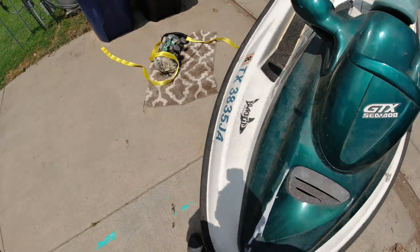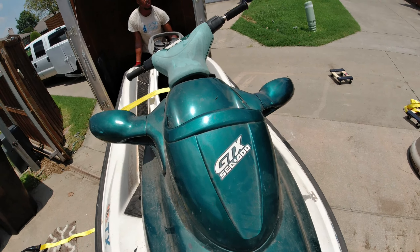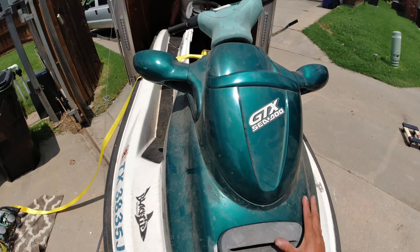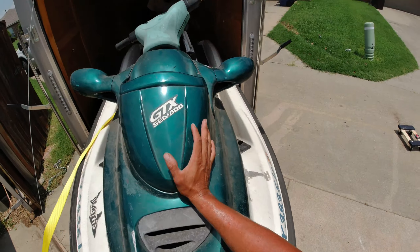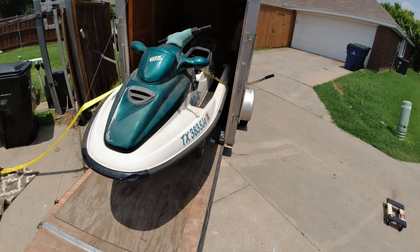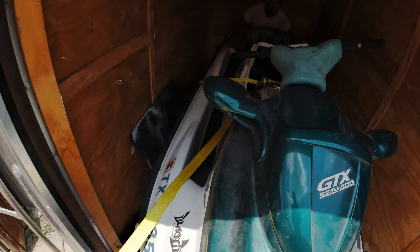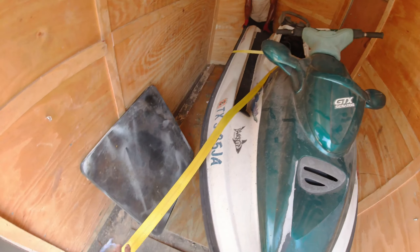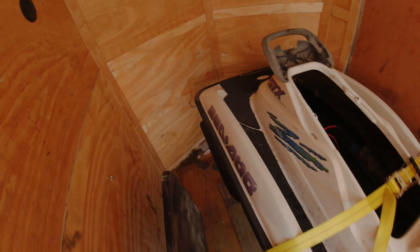I'm going to lift it, okay? You got it, you can push. You're caught big time — here. Get out from there. Now everything is not going to fit. All right. There it is, ladies and gents — one jet ski, head cam removal. What did you say? Frisco. Yeah, Frisco. What do you got to say, buddy? Nifty, right? Really smart. Check out the dolly, man — it's pretty good. Dolly's badass.